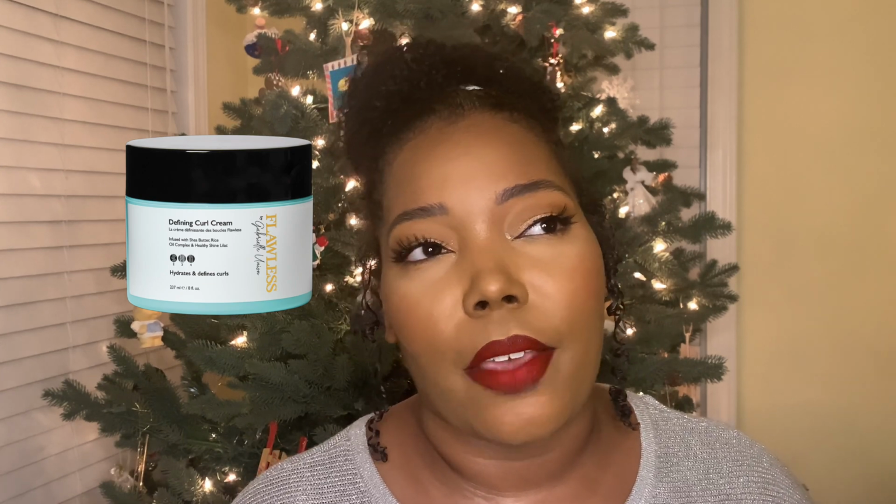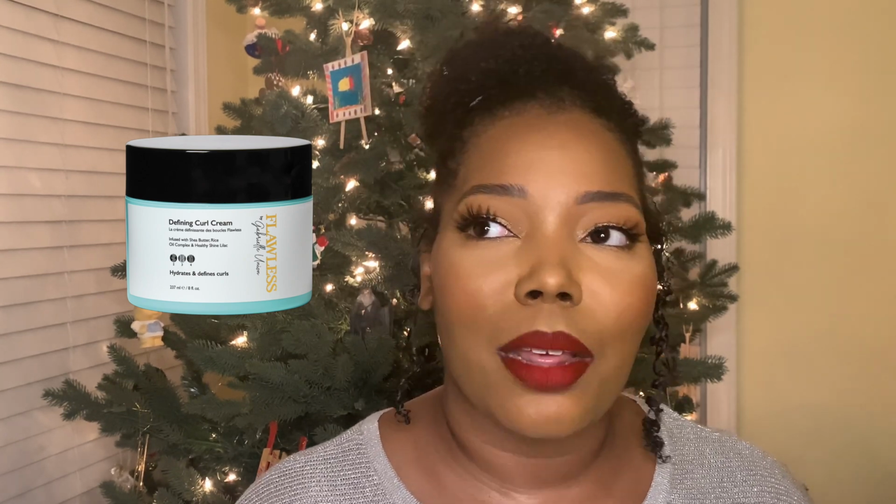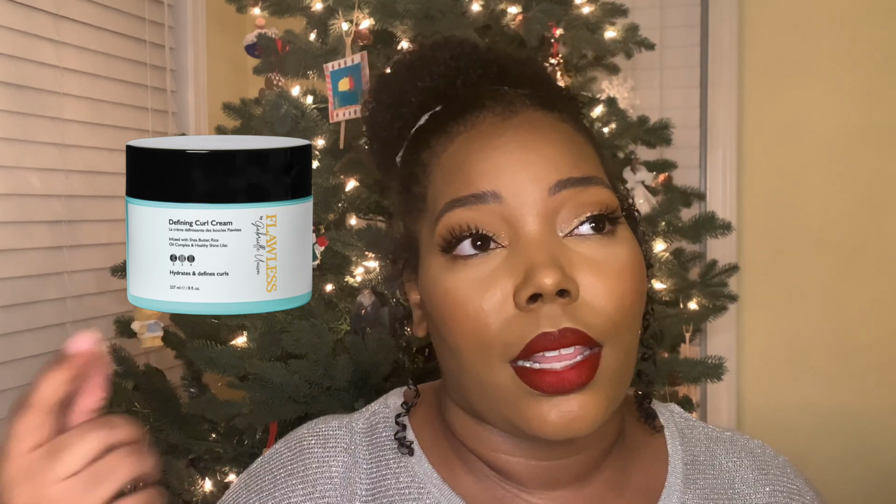I think I ended up putting my hair in a puff just because I feel like my hair was so moisturized that it just, you know, all that emollients was coming through. But I ended up putting it in a puff, and it just looks so good. It was so moisturized. My curls, like the spirals were coming through. Like it was just so shiny and defined and moisturized, and it was giving life.